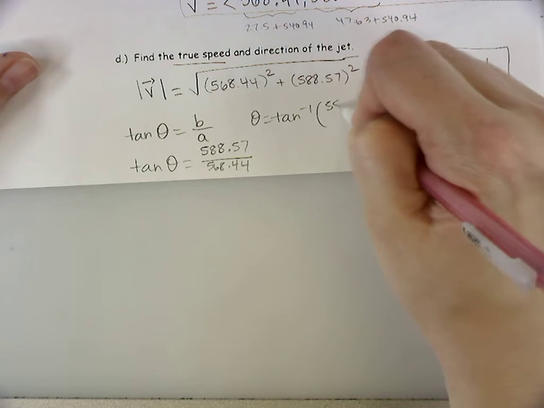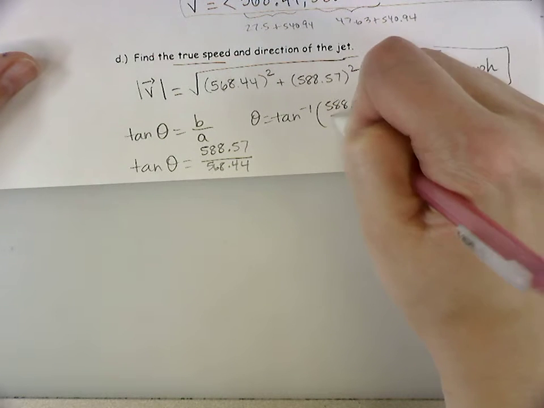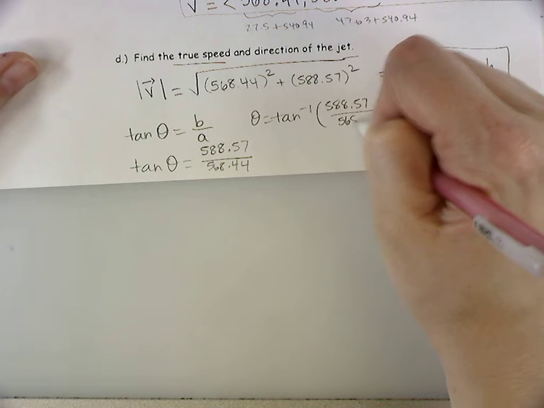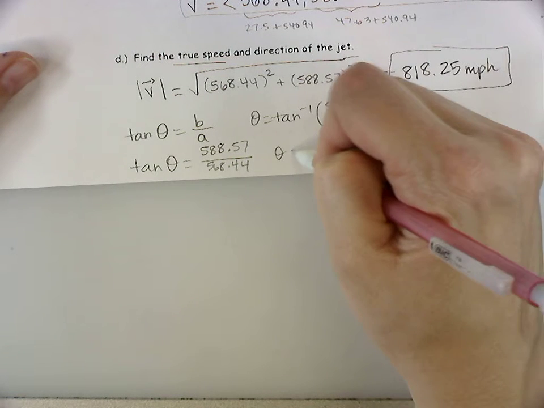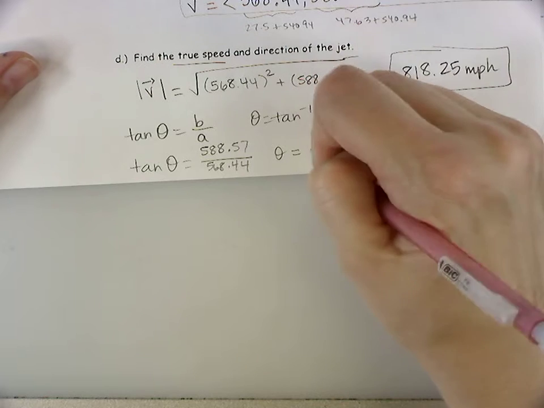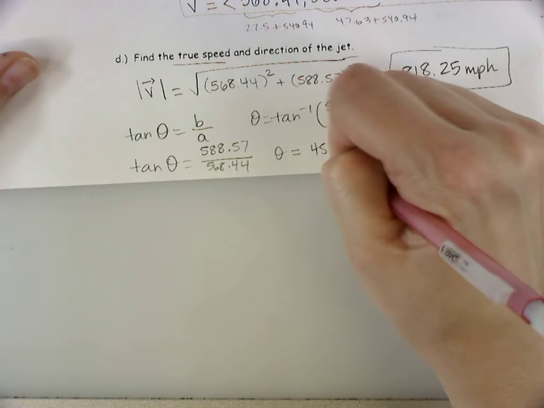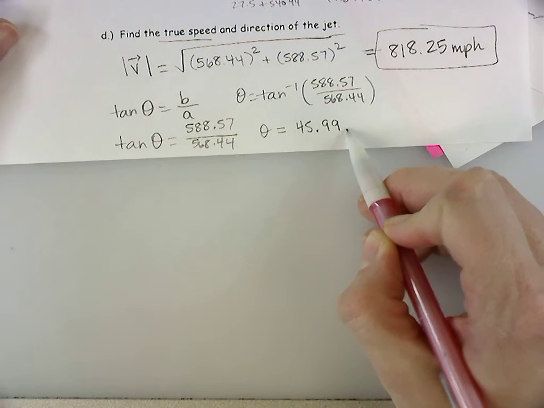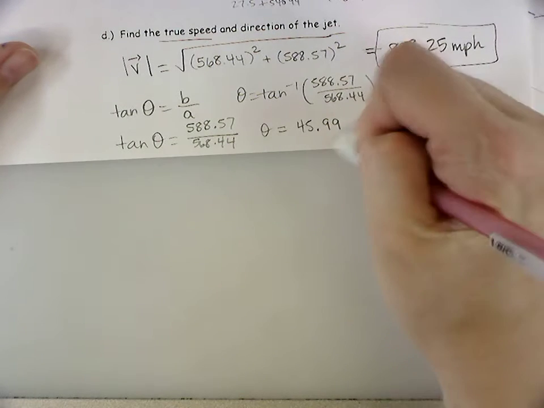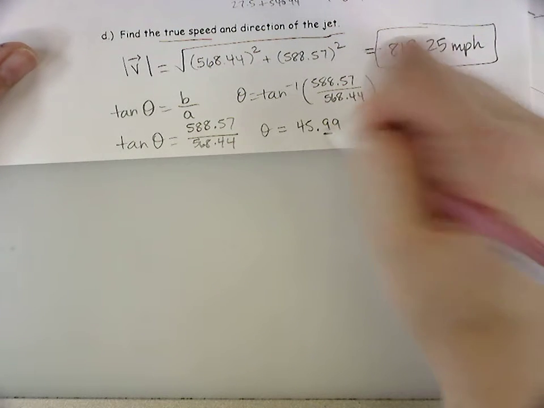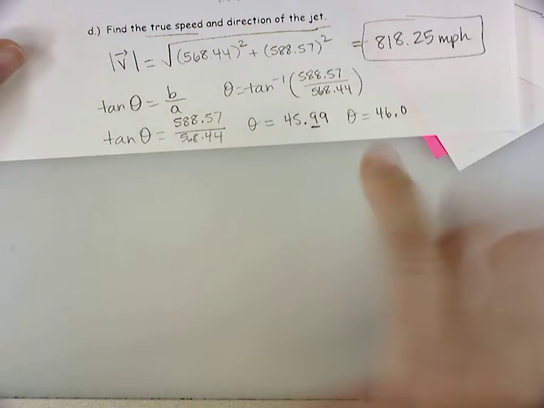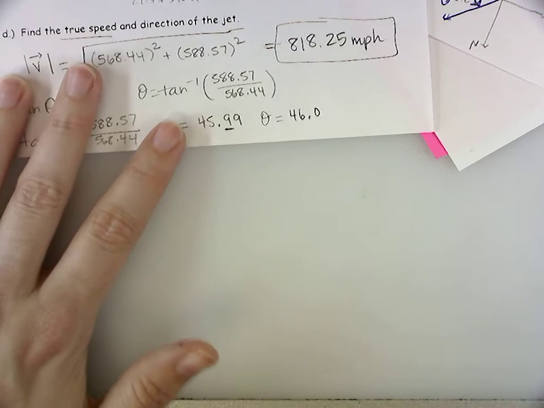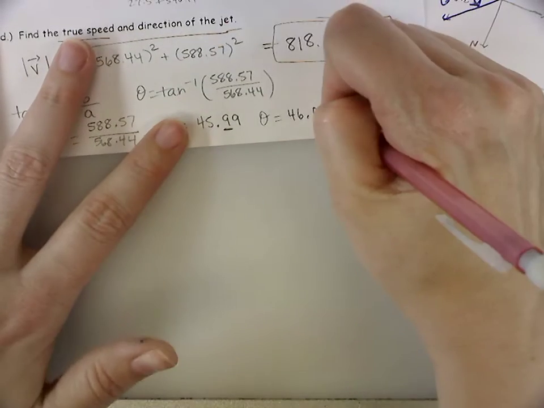How do you round that? Do you round it to the tenths? Oh yeah, so we're going to round to the tenths place whenever we have the direction. Now, for theta, you got 45.99. So I know the one after that's an 8. No, it's a 6. Remember, you're looking at the place directly behind it. So we would round this to 46.0, and you do want the .0, so you know that's a rounded number.